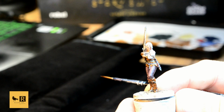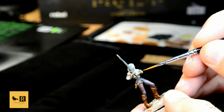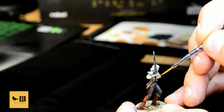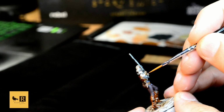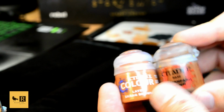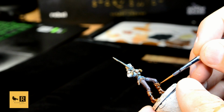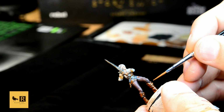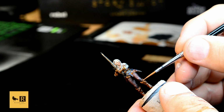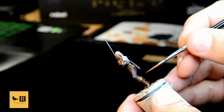So this is how our Ciri looks so far, and for our next highlight, we're going to do the Valor Brown with the Skrag Brown, and we're going to do the edges of the gloves. Now we do the highlighting on the boots and some of the leather stripes, and I'm starting with a mix of the Mournfang Brown and the Skrag Brown, and later on I will also be adding a little bit of the Valor Brown for the highest, lightest highlighting.